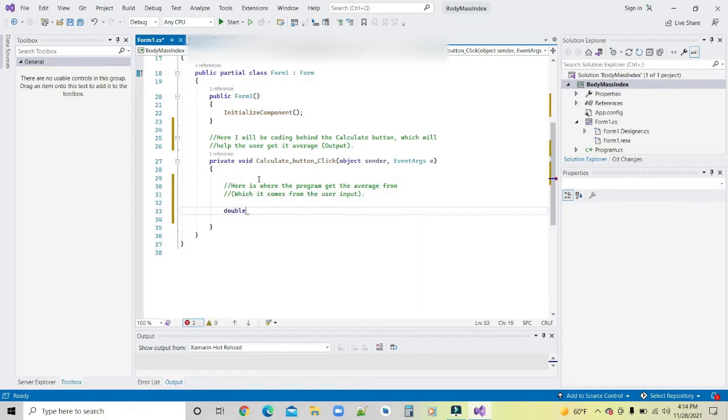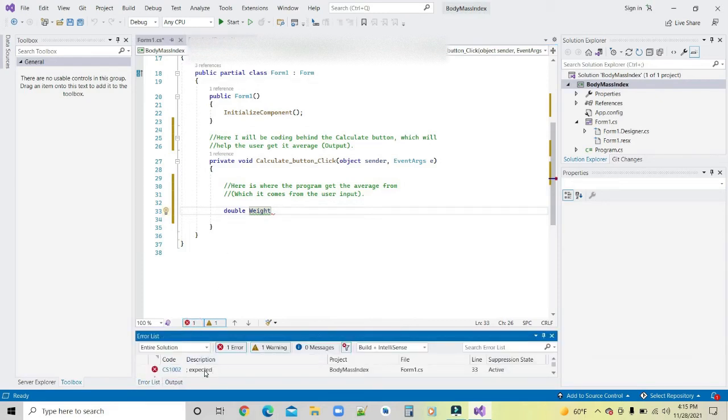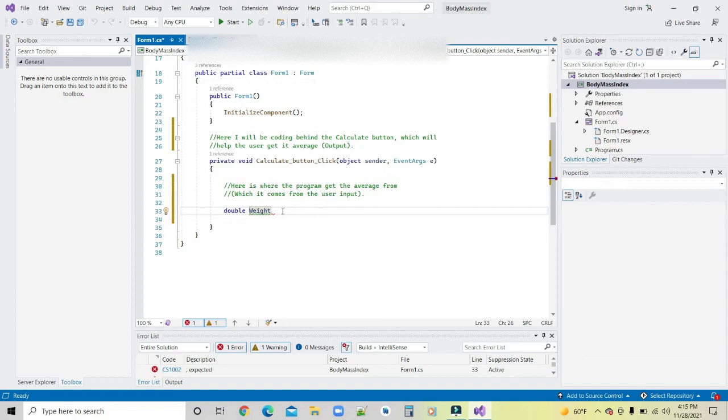Okay, now I'm gonna use double. Then my variable is gonna be weight and semicolon. Like how I took the semicolon off, it gave me a syntax error. But I just did that as an example to show you all what a syntax error looks like. If you see that throughout the whole time you're coding, just ignore it because you're not finished.